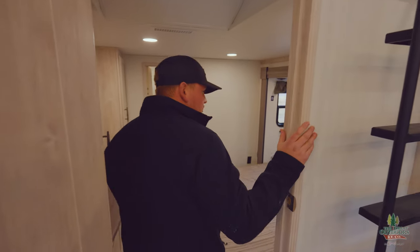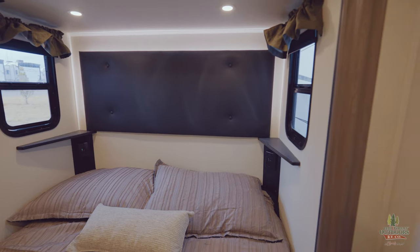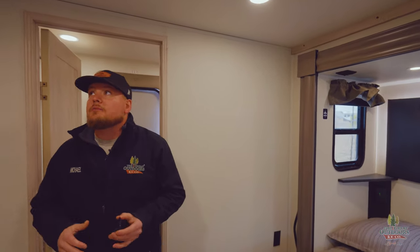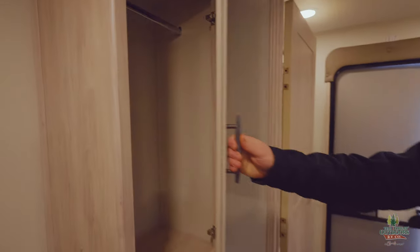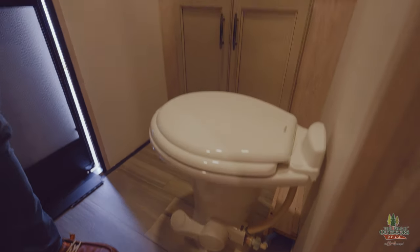I really like Sandpiper's build quality — I've been working with the company for years and they've always upgraded, but they don't fix what's not broken. We've got a queen size bed back here with outlet spots — regular outlet, USB, and USB-C. I like the little headboard with the backlighting. They do all recessed puck lighting throughout the entire thing, which is a lot different than what you're seeing in most products on the market. Whisper quiet AC back here too, and tons and tons of cabinets — this will remind you of a master bedroom. And then this is that second bathroom. You do have a tub in here, which is important — if you're going to have that second bedroom, you're probably going to want a tub for little ones. Porcelain toilet back here too, so we're not cheaping out. And you have a vanity with a nice little sink.